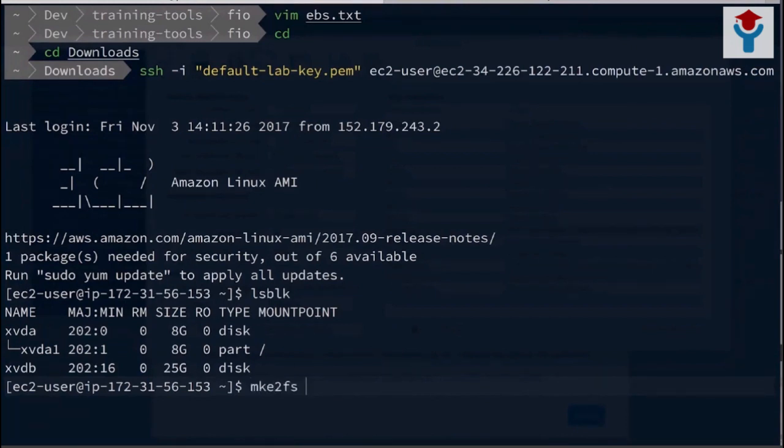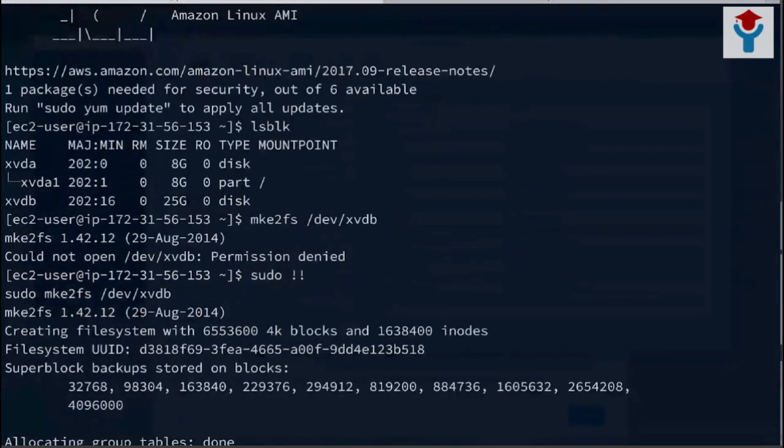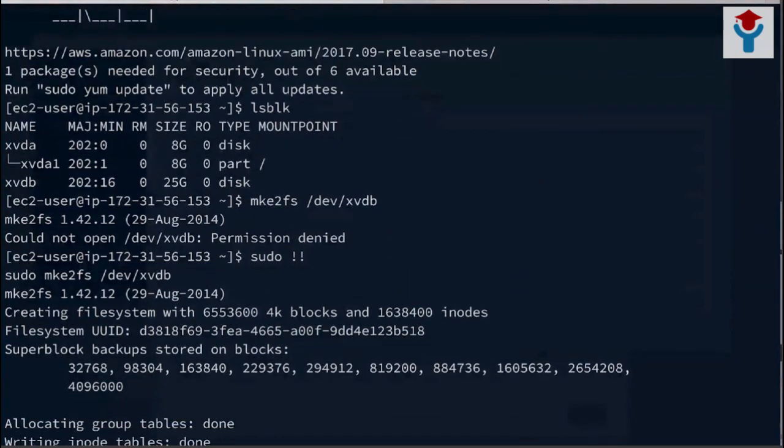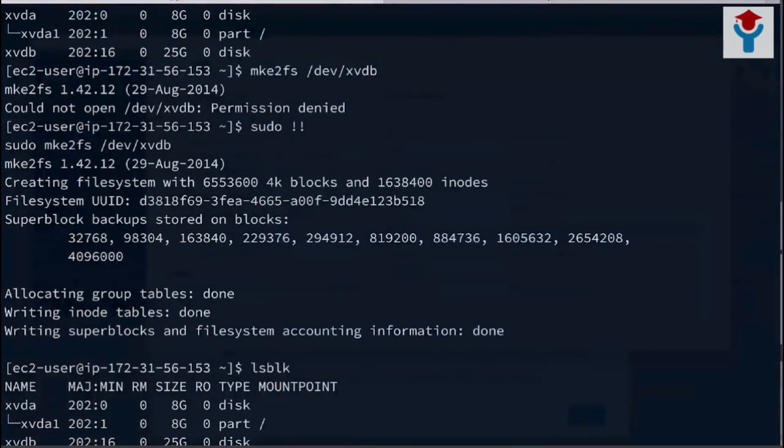Now with this EBS volume attached, we can create a file system on it. So we can run this command on /dev/xvdb. This has to run as root. And then my Linux operating system is creating a file system on this volume. If I run lsblk again, nothing changed here, but now I am able to mount that volume to a folder in my Linux machine. If this was a Windows machine, I would need to go to Disk Management, and then I could create the file system and mount from there.